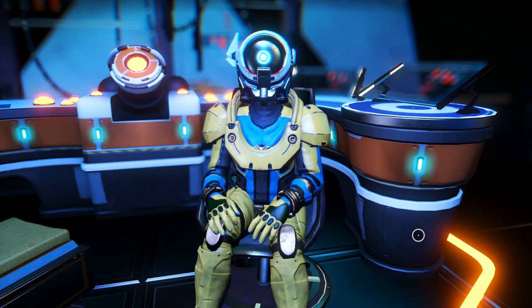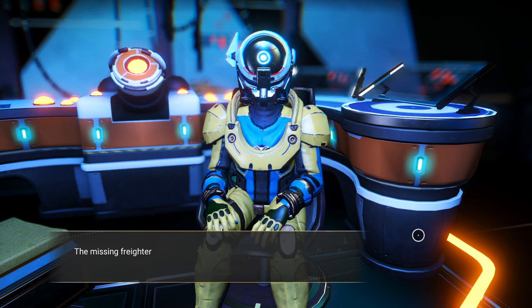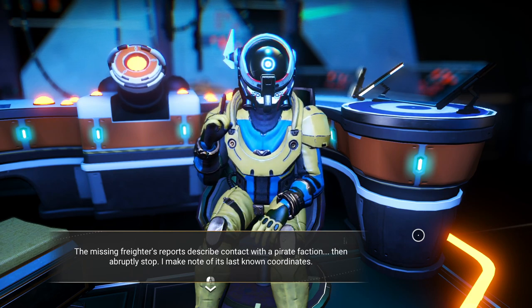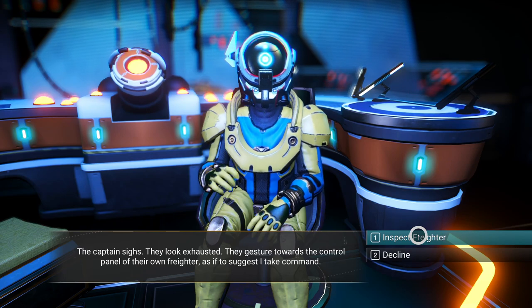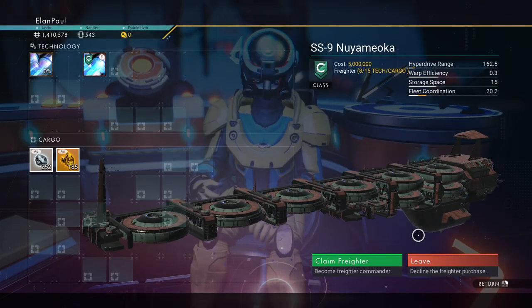Ask about other freighters. The captain shares the final transmission from a freighter lost from the fleet. Contact with the pirate faction abruptly stops, and make note of its last known coordinates. Captain sighs. They look exhausted. They gesture to the control panel of their own freighter as if to suggest I take command. Inspect the freighter. It's a C-class.